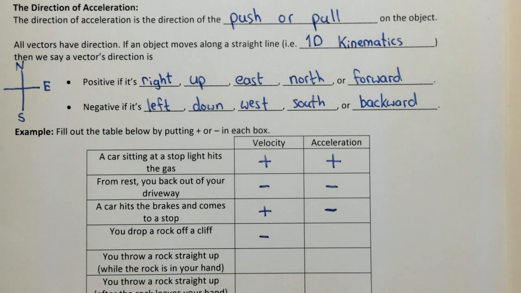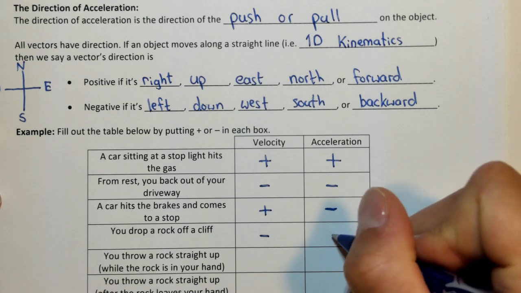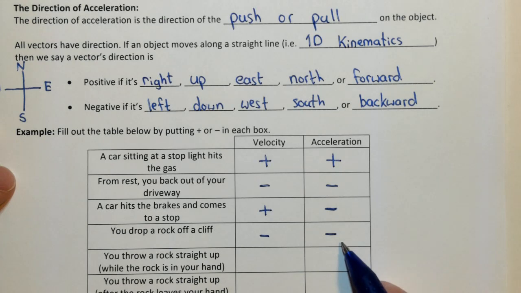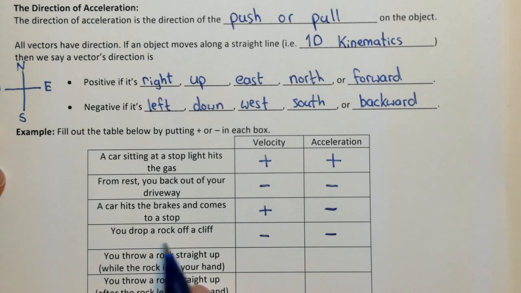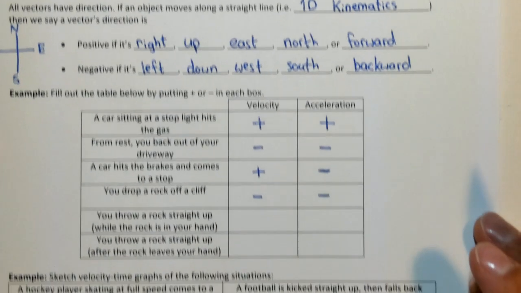When you let go of a rock, something causes it to move down. It just doesn't do it just for fun on its own. There is something that is pushing or pulling it. Turns out it's gravity, and gravity pulls the rock down. So the rock's moving down because it's getting pulled down. The motion is down, the pull is down. And again, because these are the same sign, that means the object is going to be speeding up, which is exactly what a rock does if you drop it off a cliff. Now let's look at two more questions here.